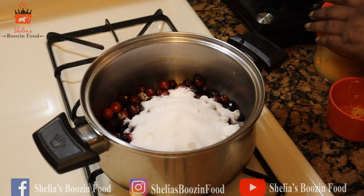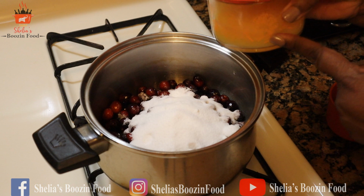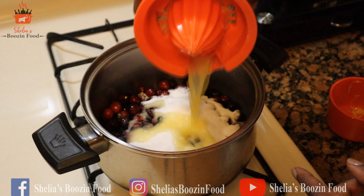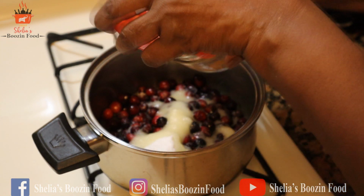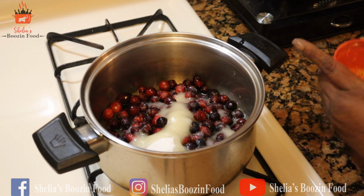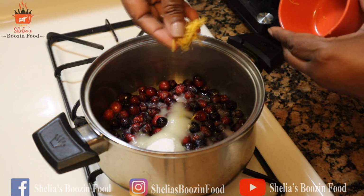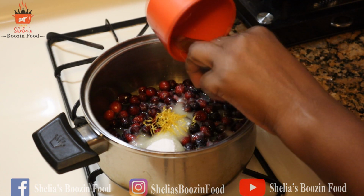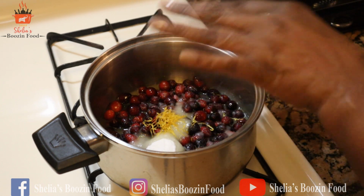To that, I'm going to add a half cup of some fresh squeezed orange juice that I have here. I'm going to go ahead and pour that in there. Make sure I got it all out. There's about a half cup there. Okay, then I have a little zest from the fresh orange that I used. I'm going to put that in there, as much as I could get off. Just want enough to let you know that it's in there.